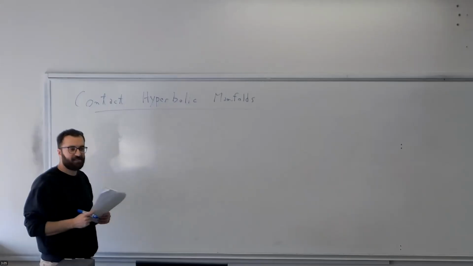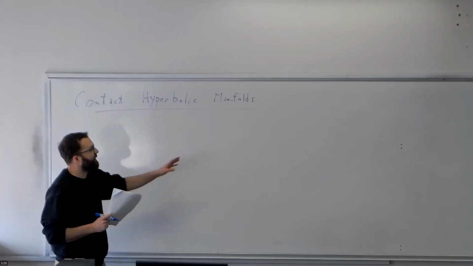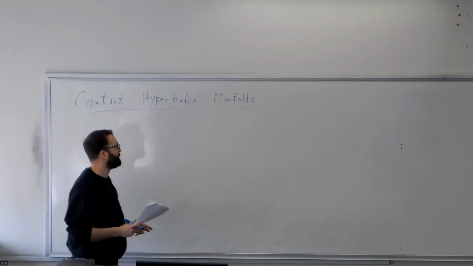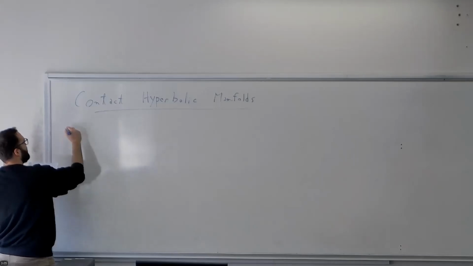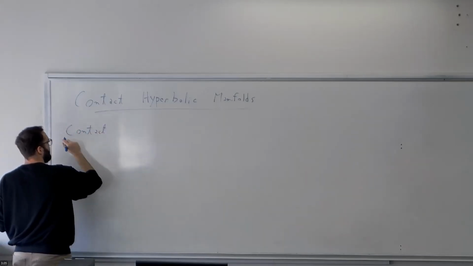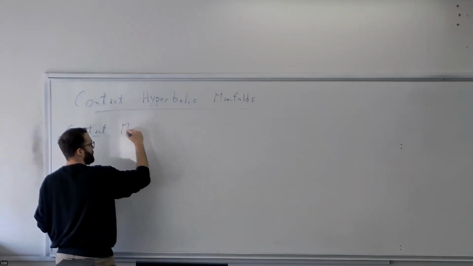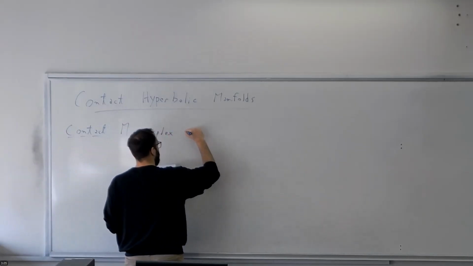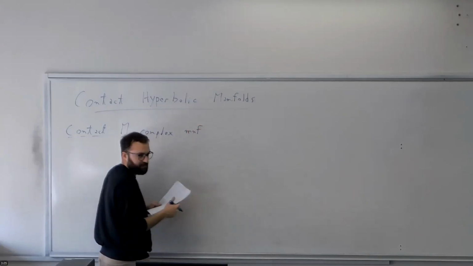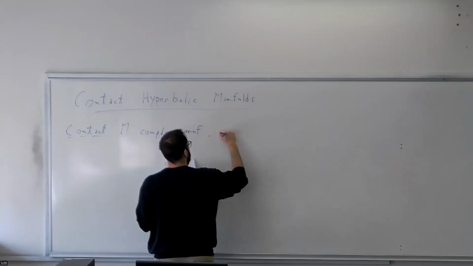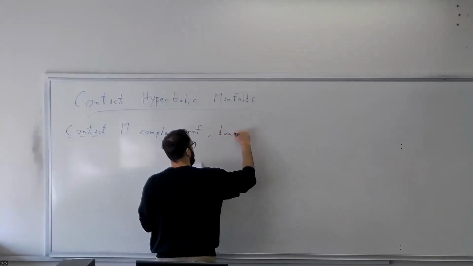So we have these three words, and I'm just going to explain each one by one. I'm going to start with the last one, manifolds. Perfect. We all know what a manifold is, so we're done. Already a third of the talk is through. So let's go with contact, which maybe needs a few more words. I'm going to talk about, as I said, complex manifolds. Contact geometry is in fact something that arises in real geometry, but we'll only focus on the complex case and maybe mention some real things as well.